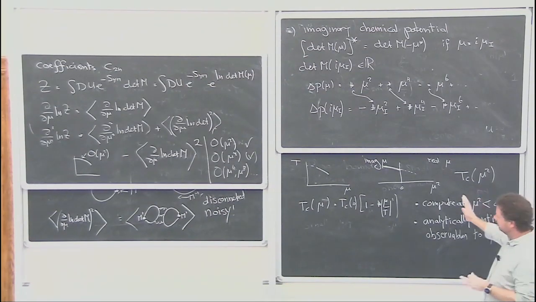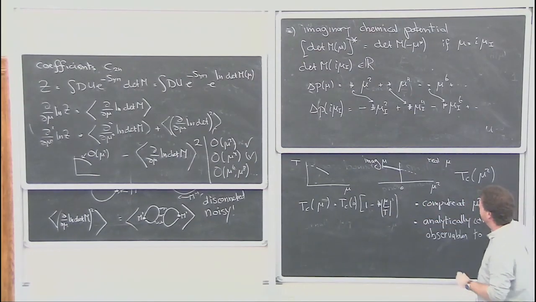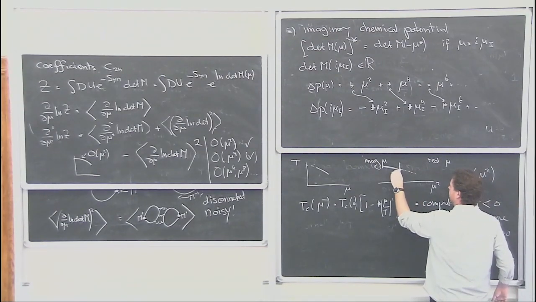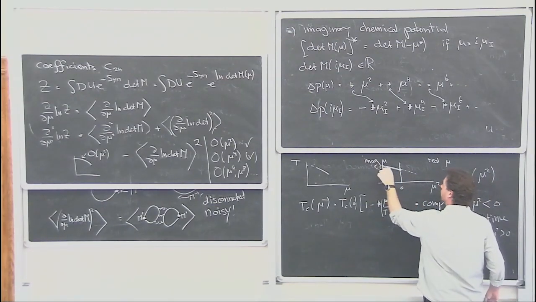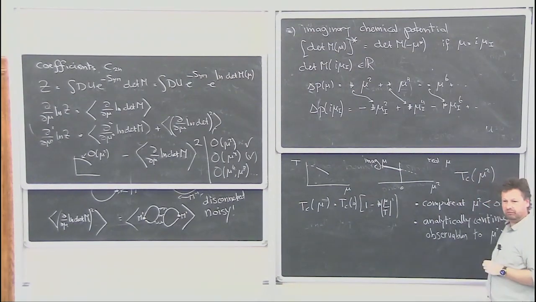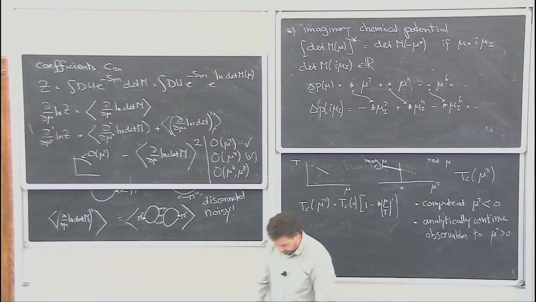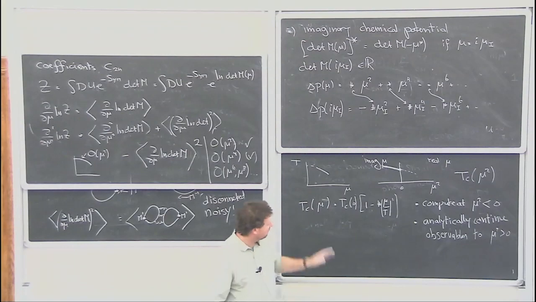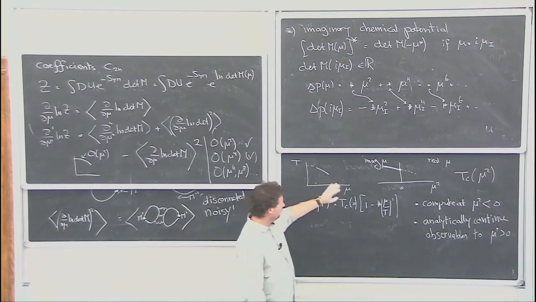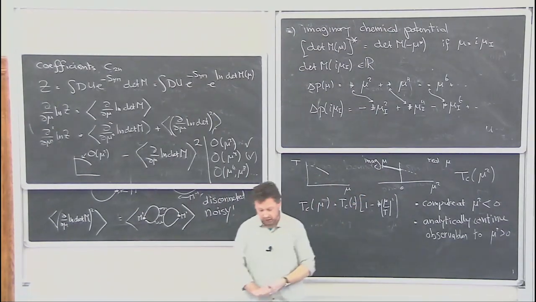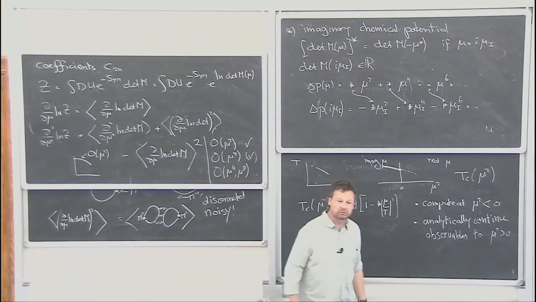In a way, this is very similar to the Taylor series, but rather than just doing simulations at mu equals 0 and getting the Taylor coefficients from this point, you have access to this whole line here. So you have, in a way, possibly more control over the analytic continuation. Now, there's a lot more to say about imaginary chemical potential. We'll do that in the remaining time and tomorrow, because it's actually much more interesting what's going on here than just this line. So I have a 5-minute break now.